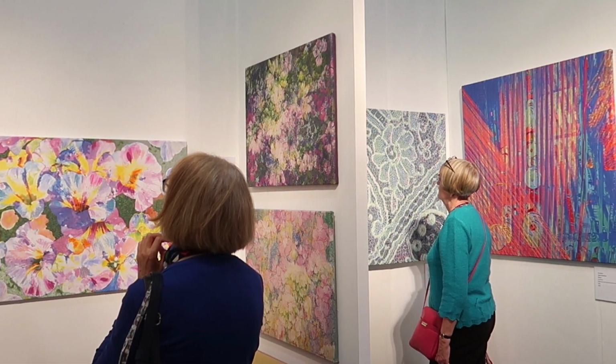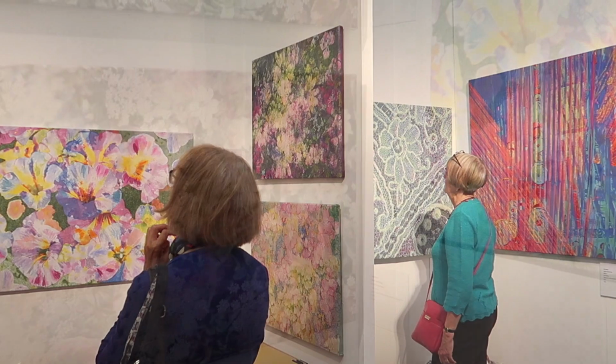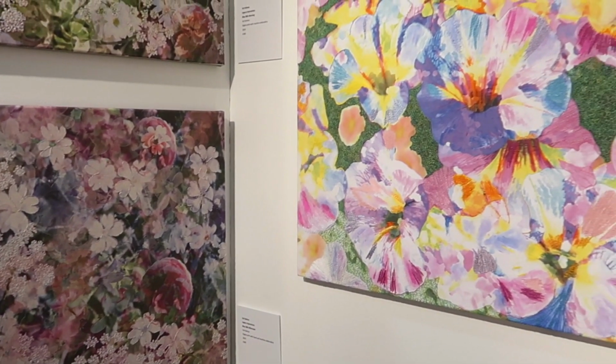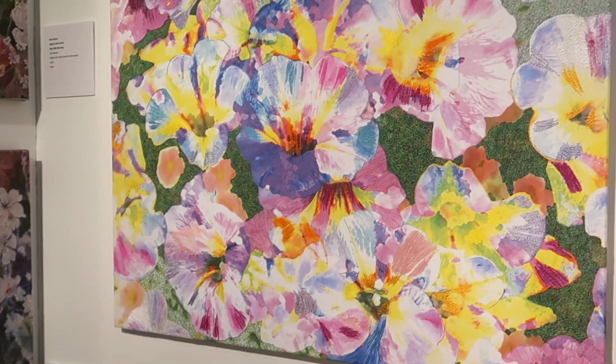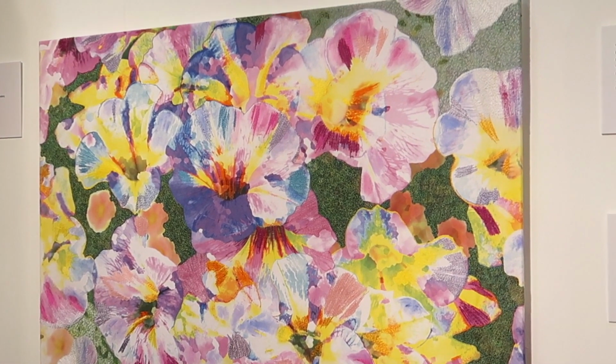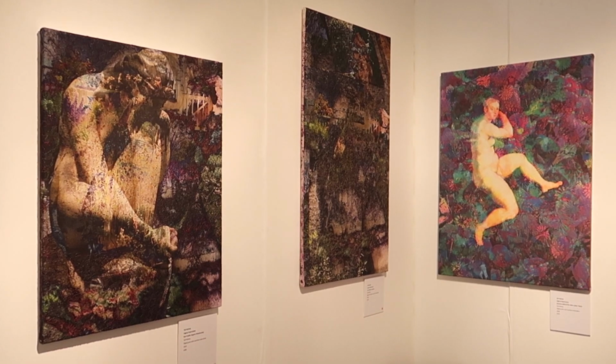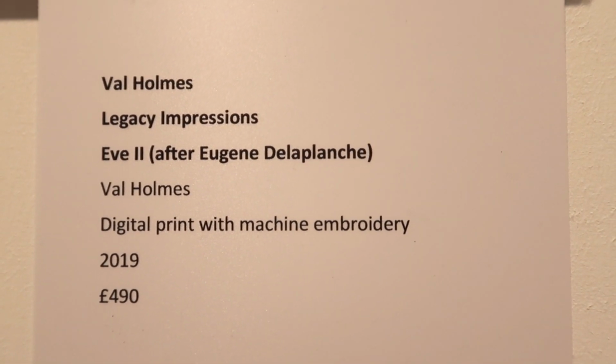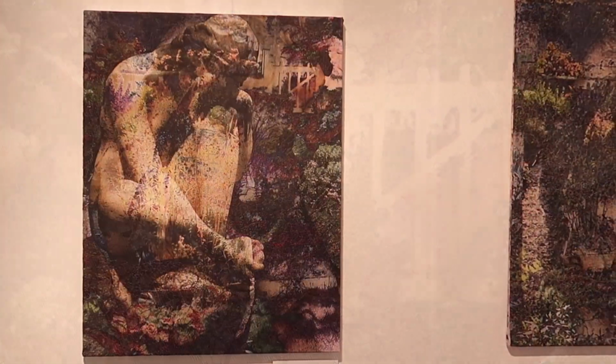Do you tend to work within a very similar colour palette with your work? Well, that could be argued, because there's a lot of bright colours going on, but there are some more subtle, stronger colours. The stuff that I've done about Eve is really about how other people have perceived Eve. Rather than doing an Eve myself and saying this is Eve, I actually looked at other people's renditions of Eve, notably Rubens and de la Planche, and set them within Rubens' garden, which has a gate. So that's where they're going to get kicked out any minute.